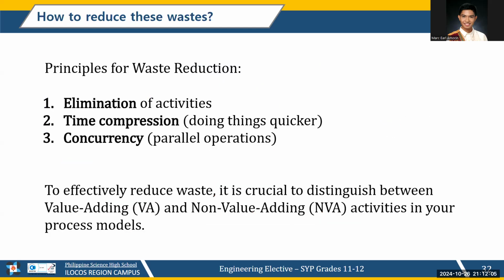So how to reduce this waste? We have three principles for waste reduction. The best way to eliminate waste or reduce waste is, of course, the elimination of that particular activity. But most of the time, we cannot really eliminate totally those activities. Therefore, we can do principle 2 or principle 3.